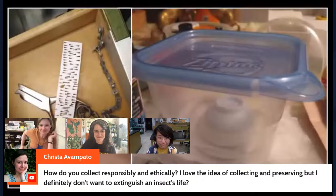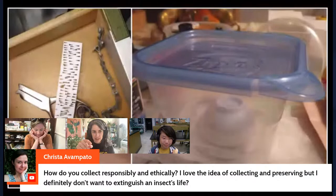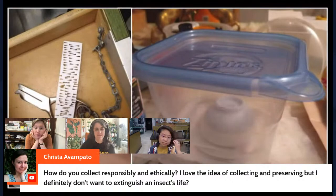So yeah, that's the extent that you can go to. It's just as easy as that. And so in this home version, the insect is actually on top of the ceramic glass you have in there. Yeah, exactly. And then you just wait for a few days and hopefully it'll hydrate and relax a little before you can pin it.